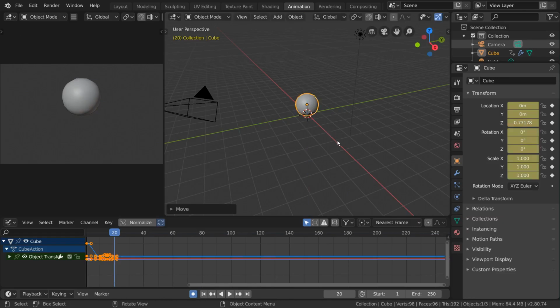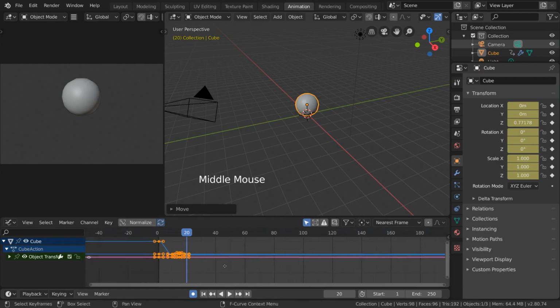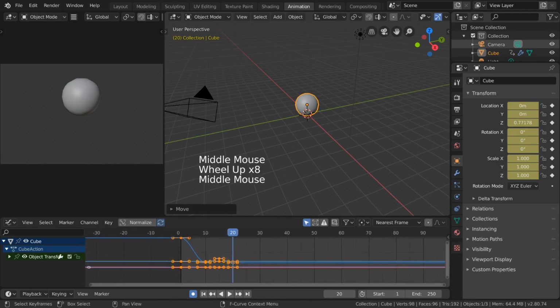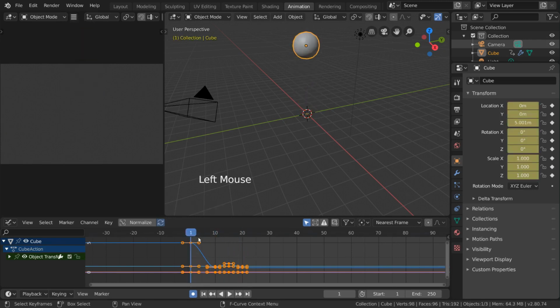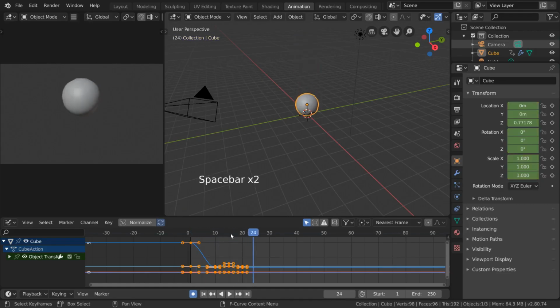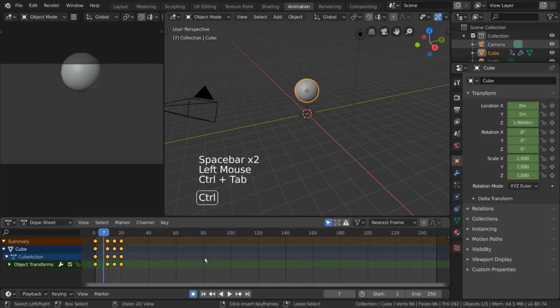You may have noticed by now that our keyframes in the graph editor are represented by orange handles along the curves we see displayed. Now, we also want to change the handle type for our extreme low poses on frame 20 and 10. This will once again give us that bouncing ball look. However, let's figure out how to do that in the graph editor real quick. Unlike the Dope Sheet and Timeline, there is no summary of keyframes where we can easily select all of the keyframes on a certain frame.